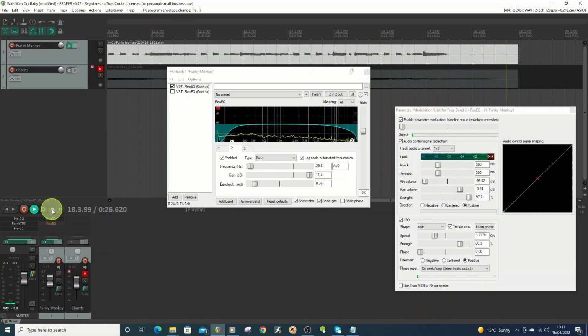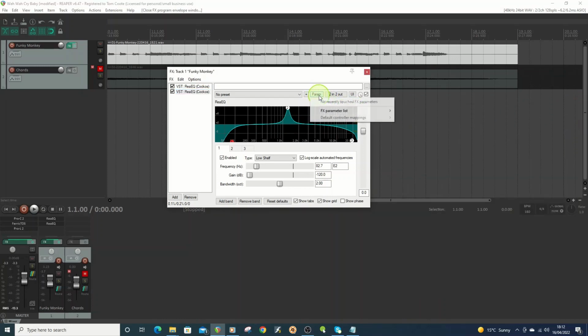Okay, so I've got that going now on one track. So now what I'm going to do is on this other track, select this one, and then I'm going to automate this, but I'm going to do it slightly differently on this one. So I'll get rid of this one just to avoid confusion. Actually, I just need to select here so that it's, nope, I want to be on here.